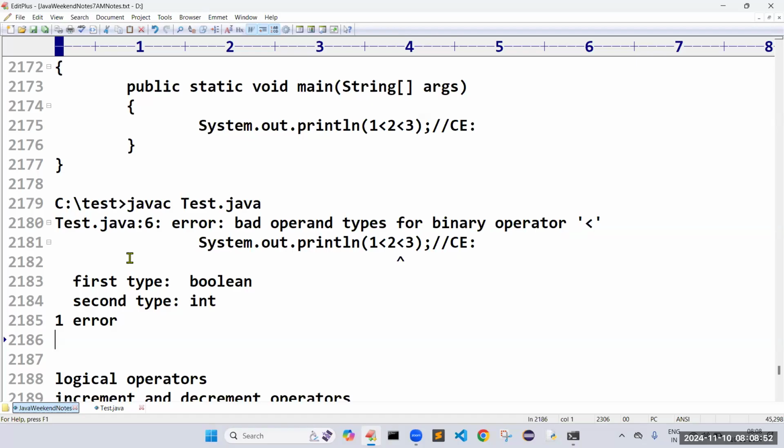For example, hello into 3. So what will come? Error only. What is your intention? You need to get hello three times. No, that is not possible. Like in Python, whatever we have, it is not possible here. Okay, sir. If you want to do that operation, we have to depend on the repeat method.